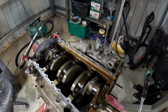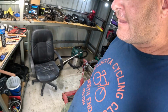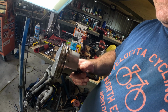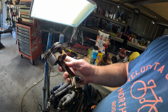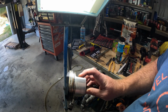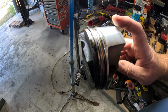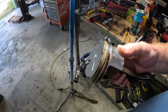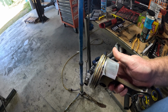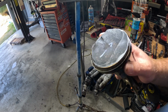Alright, so did some stuff. I got a rod out, and I've got to say I'm pretty happy with it. Here's the piston that I pulled out. Yeah, all the rings are still nice and free. Little tiny short rod. The skirt of the piston has a few little tiny scuff marks, but hardly anything really. Nothing crazy. Could almost put these pistons back in. I probably won't. I think I'll get new ones.